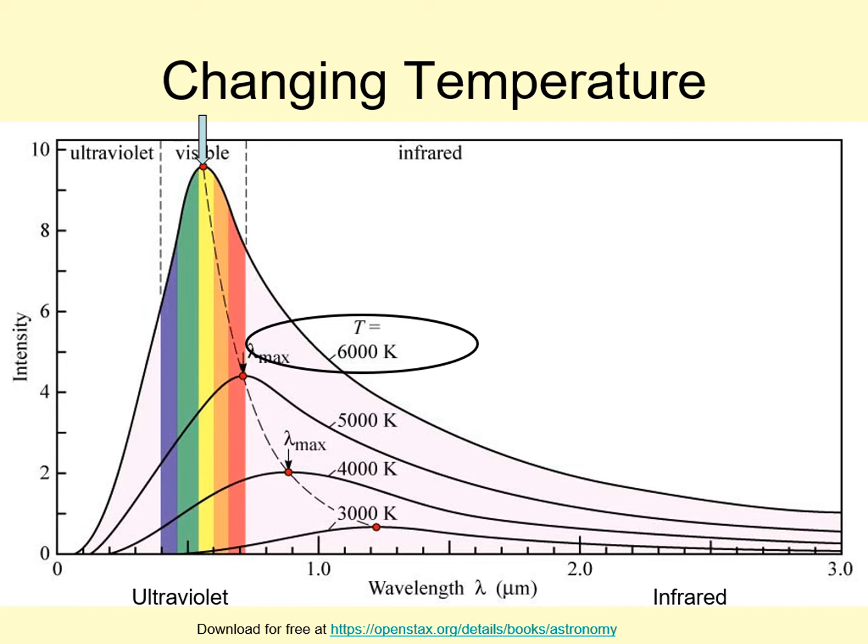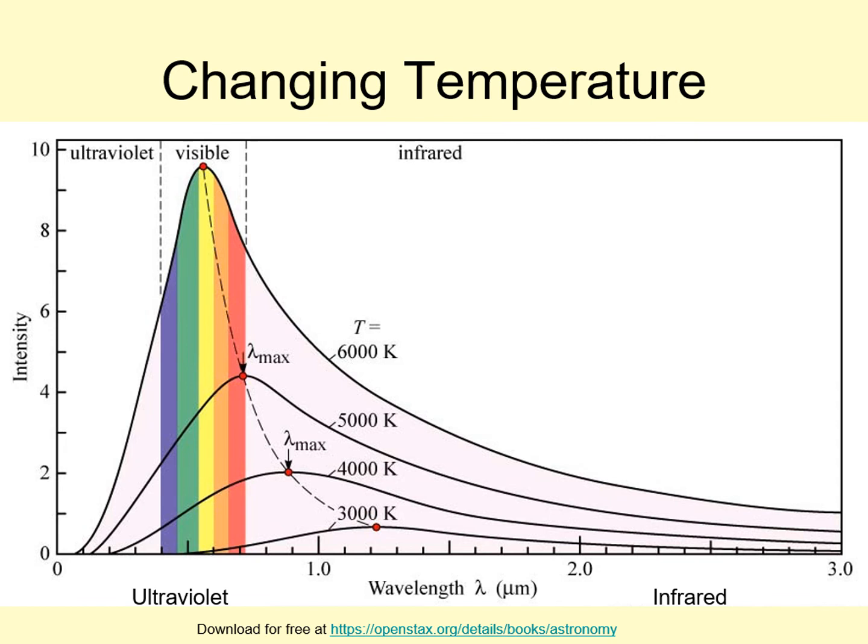Also, the peak has shifted. The highest part of this curve is right in the middle of the visible spectrum. That means that the largest part of the light produced here will be visible light. Since it's fairly level all of the way across the visible light rainbow, it's emitting about the same amount of red, blue, and everything in between. To our eyes, that will look like white light.